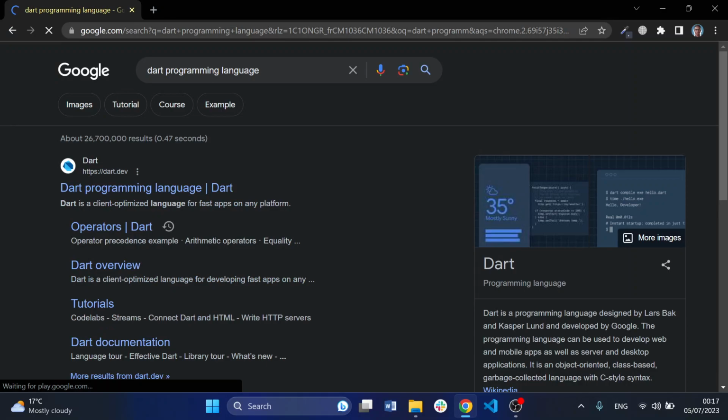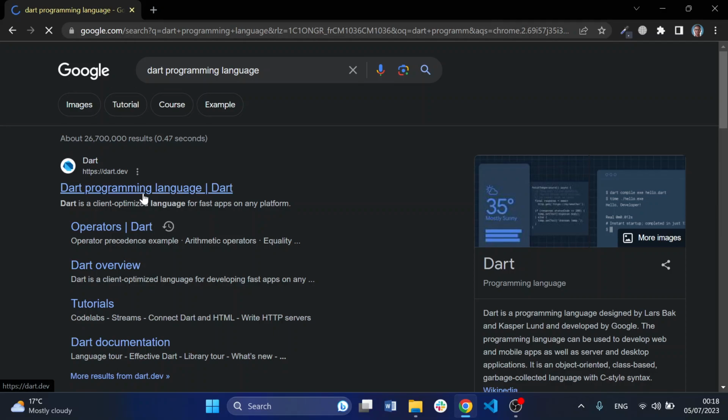So we are going to start a series on that where I'm going to walk you through all the steps of working with it, and from there we're going to move on to Flutter, which is a framework powered by Dart.